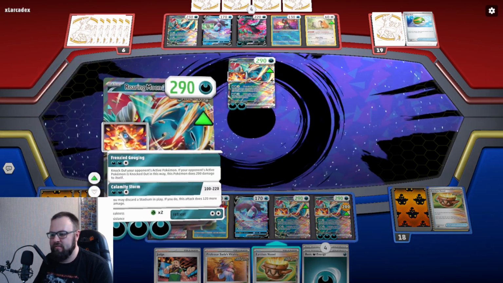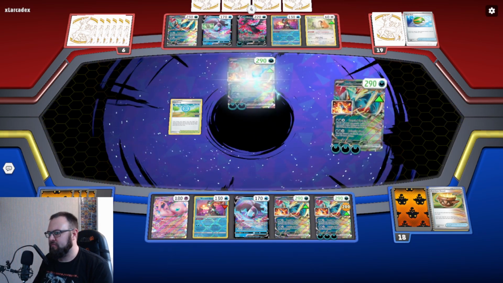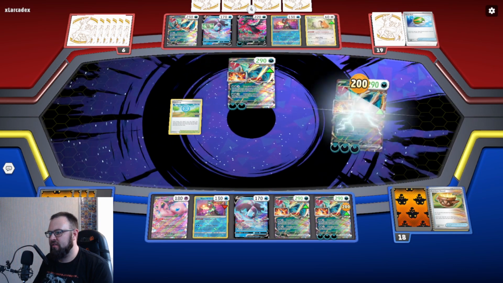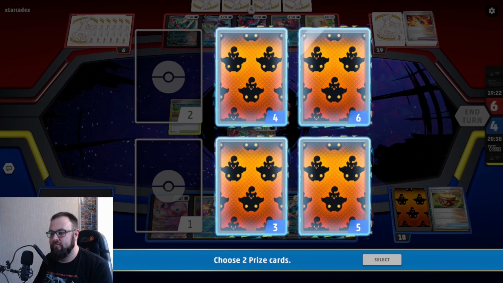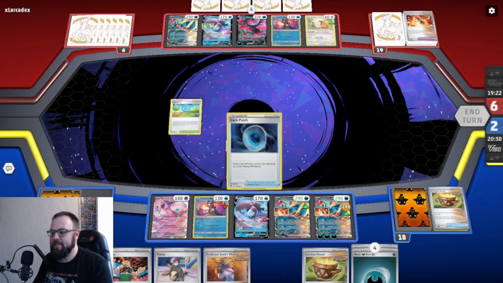No, we don't need to do it. Frenzied Gouging for another knockout. And that leaves another of our Roaring Moons on 90 HP. We are now down to 2 prize cards, and they're still stuck on 6.